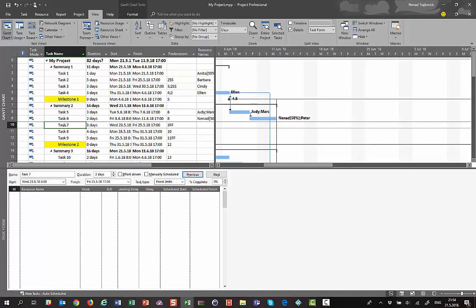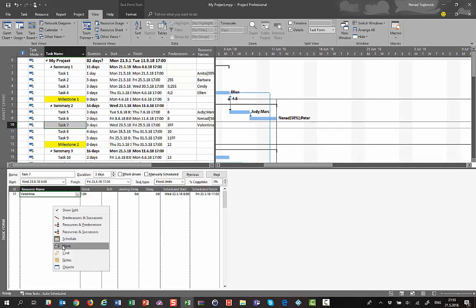I can put Valentina as well here, but with that said, 3 days will not calculate 24 hours for Valentina, but it will calculate 12 hours because Valentina has her default value 50% units, and Microsoft Project will calculate through the schedule part of the task form.